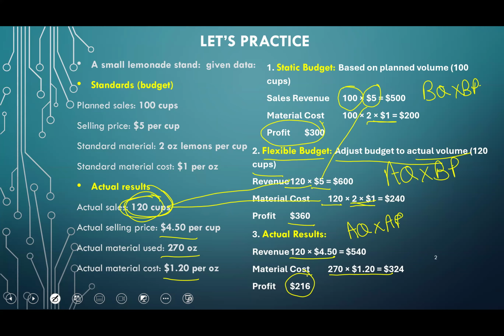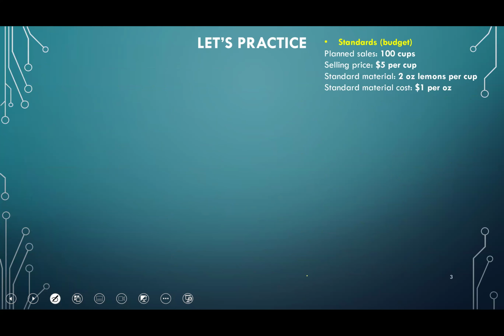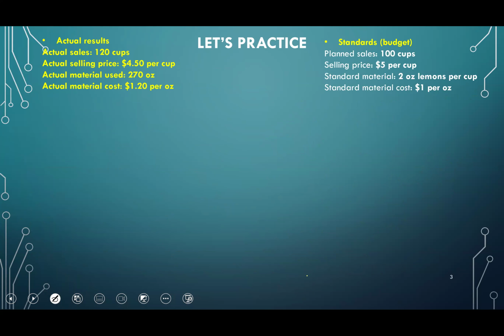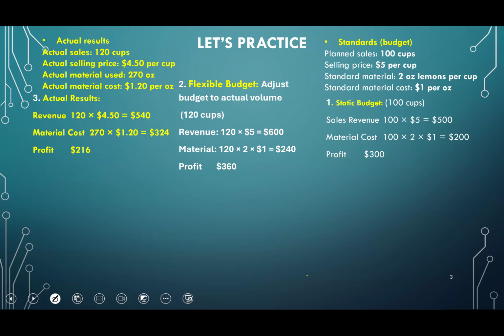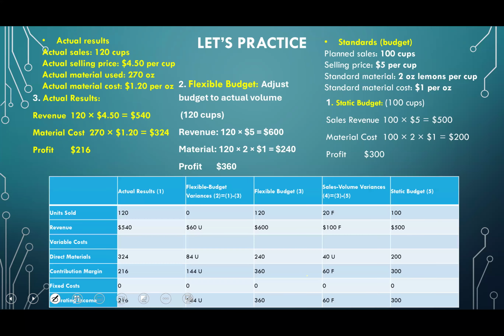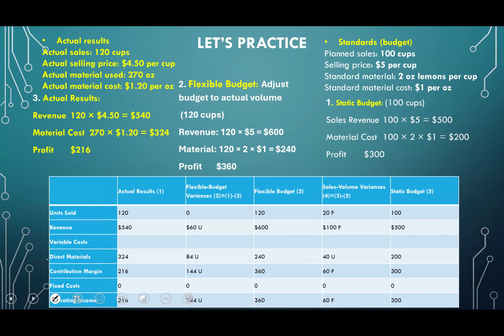I am going to try to put all of them in a table for you. I'm copying some of the basic information up here so that you can see where my table numbers are coming from. I also copied the static budget that you just made and the actual column. I also copied the flexible budget that you had made so that you can make sense of the table I'm about to show you. Okay, so here is the table. I need a better color pen now.